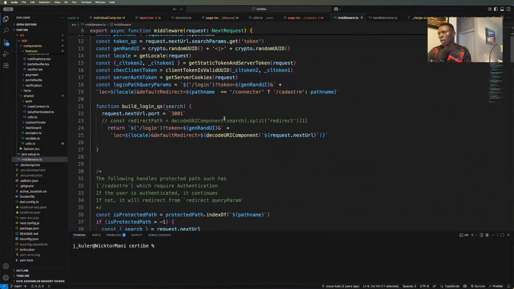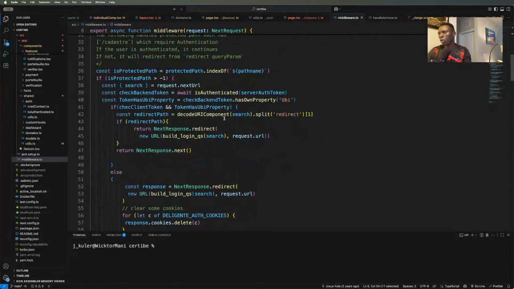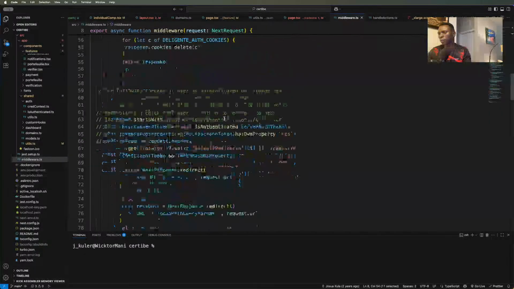So what am I looking for? I'm looking for if the user is authenticated, right, in the login.